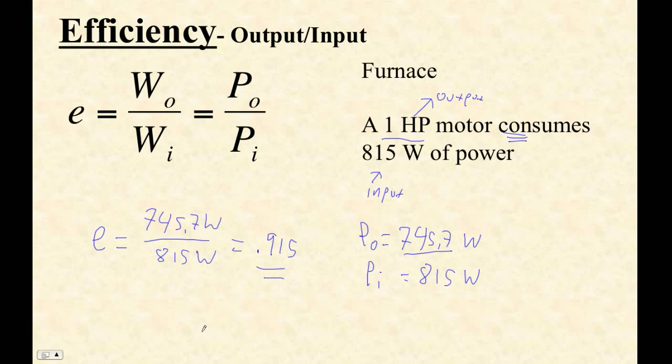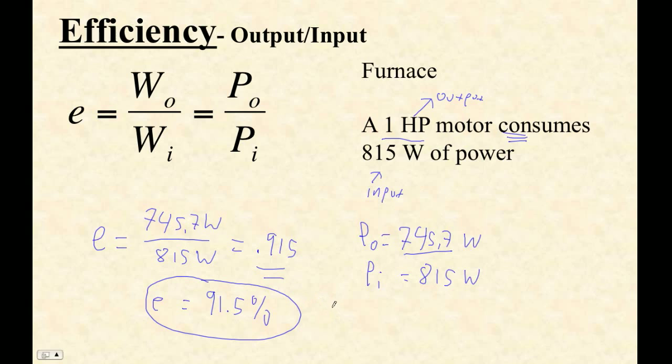Scientists will tend to leave it like that, and then journalists will write it this way, right? The rest of us understand percent, right? 91.5% efficient. Electric motors are generally fabulously efficient, right? And then the question is, where does the other 8.5% of the energy go? And ultimately, it just turns into heat, right? The electric motors get warm, and that's energy that's not used in lifting elevators or speeding up cars or whatever the thing's supposed to do.